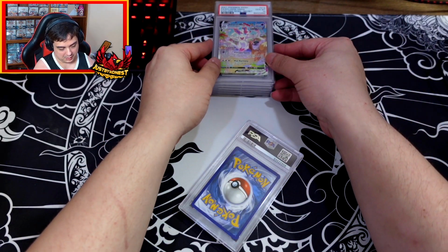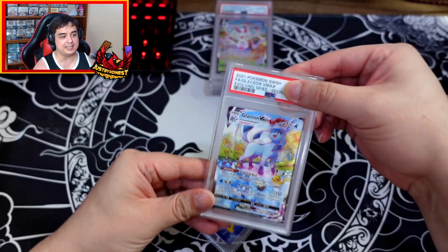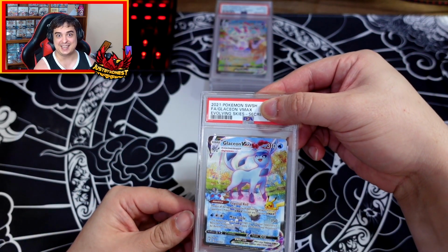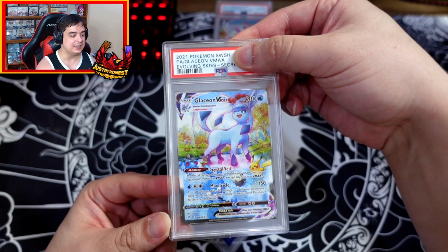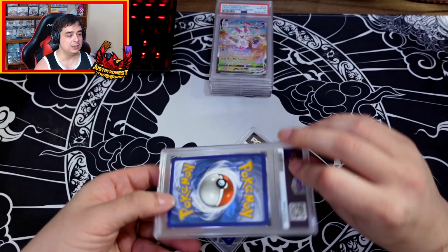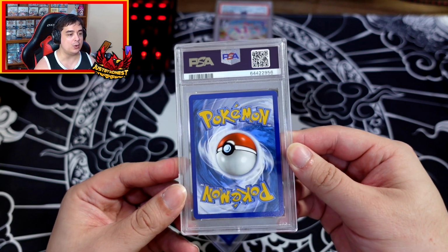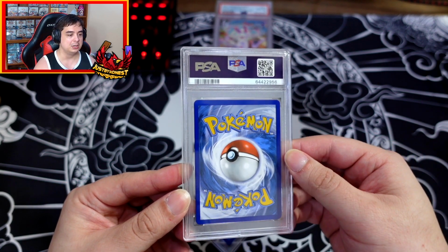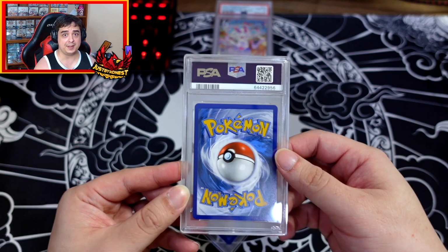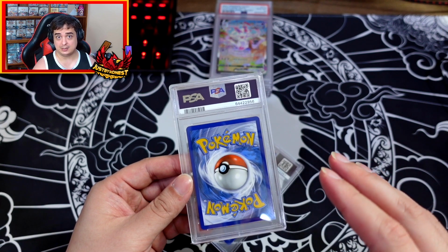So, if that's a Sylveon, then I'm gonna guess this one is Glaceon. I'm psychic. Anyways, again, look at that centering. Really well centered. The back. Actually, the back is not that bad. No, it's left to right a little bit. But like I said, the backs are usually more forgiving. And I'm still pretty confident this is gonna get a PSA 10.